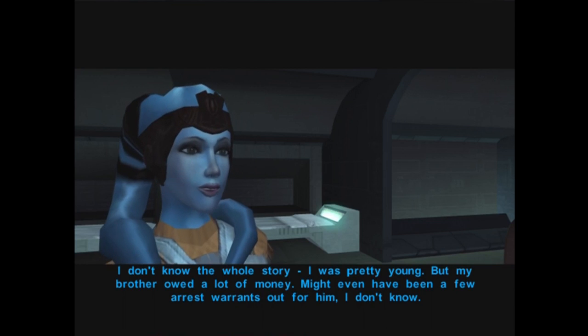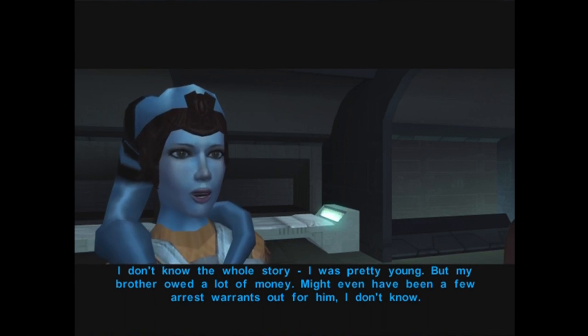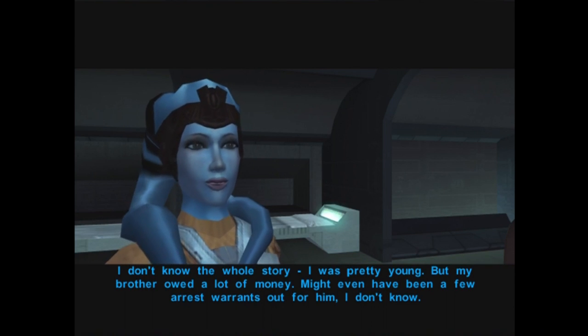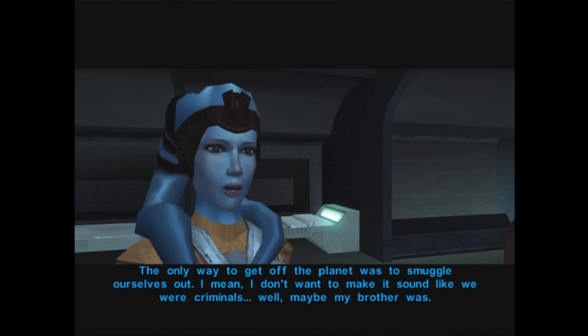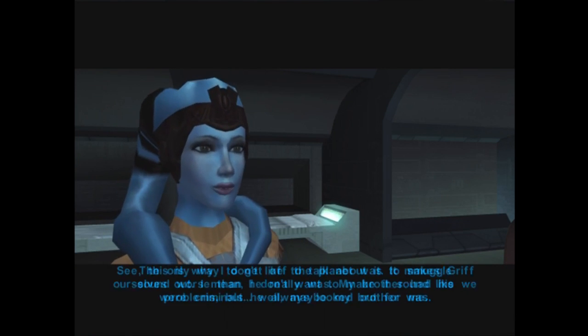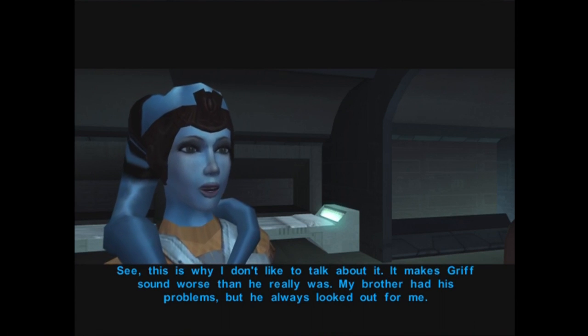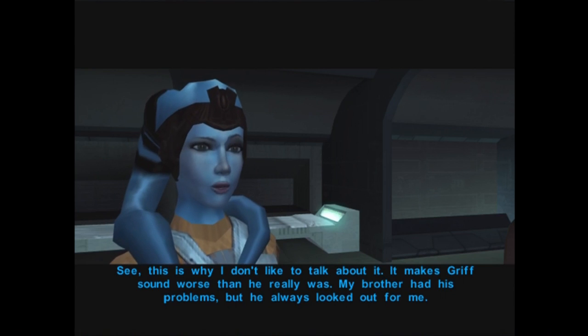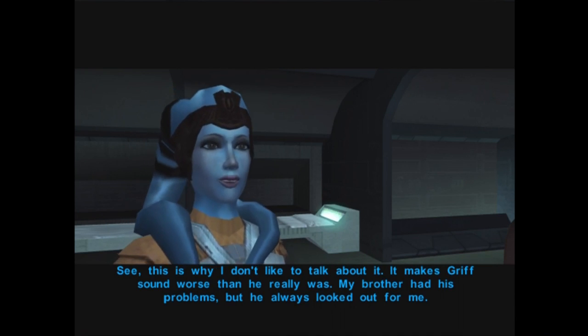I don't know the whole story. I was pretty young, but my brother owed a lot of money. Might even have been a few arrest warrants out for him, I don't know. The only way to get off the planet was to smuggle ourselves out. I mean, I don't want to make it sound like we were criminals. Well, maybe my brother was. See, this is why I don't like to talk about it. It makes Griff sound worse than he really was. My brother had his problems, but he always looked out for me.